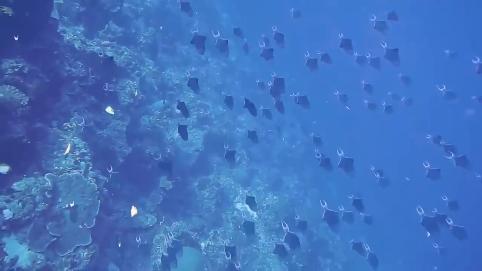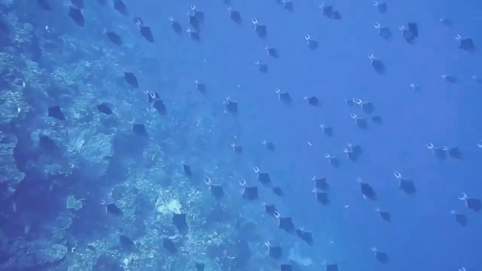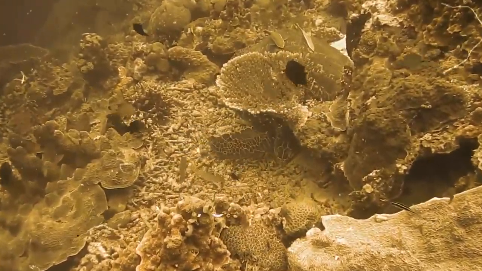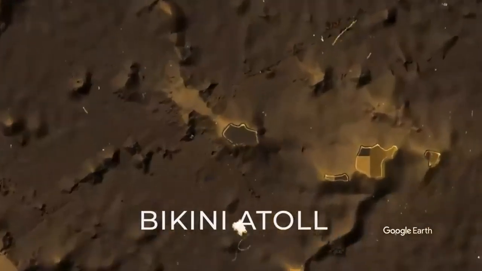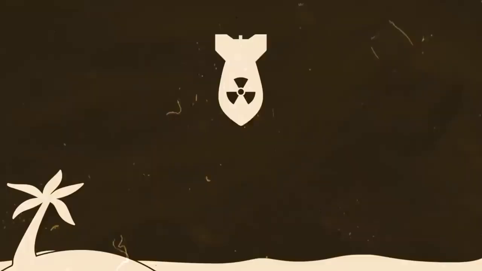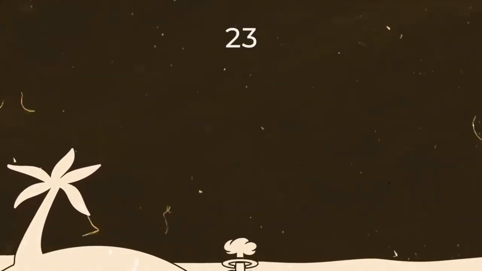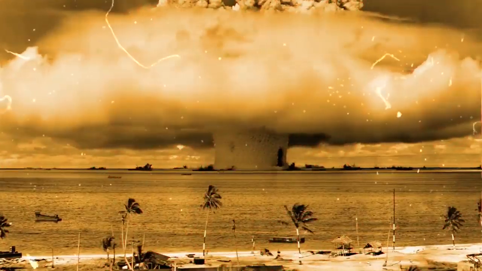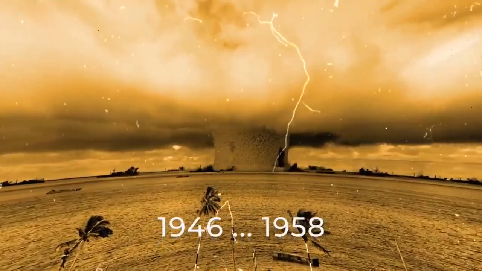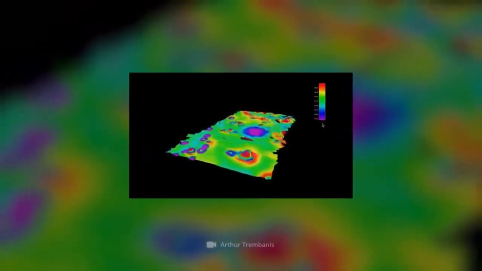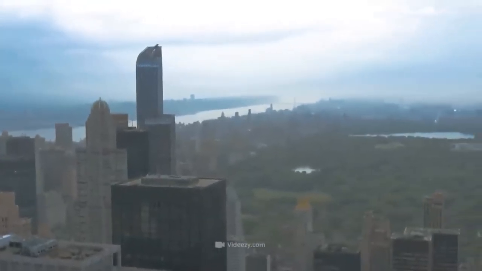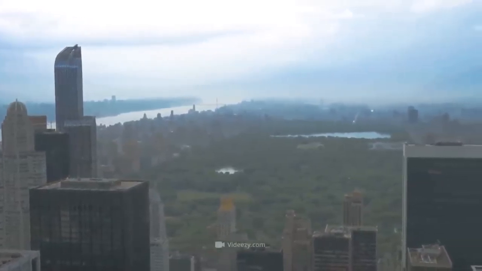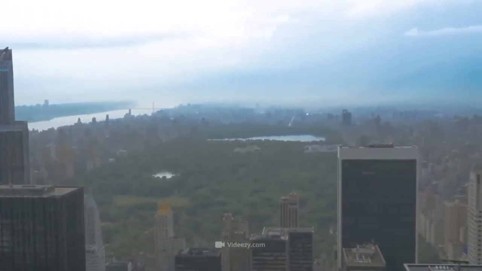The ocean didn't escape changes in its relief resulting from human activity either, with a scar left by people more than 70 years ago. We're talking about the Bikini Atoll in the Marshall Islands. 23 nuclear bombs were detonated there between 1946 to 1958. Researchers mapped traces of the explosions at the bottom of the ocean. The signs of damage were twice the size of New York City's Central Park.